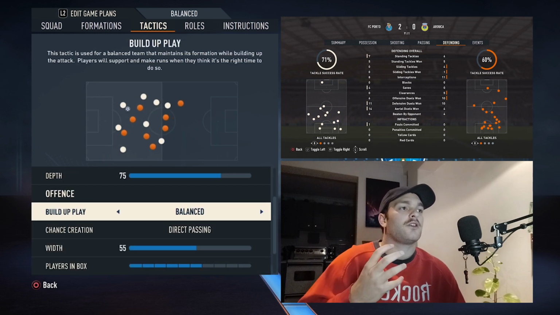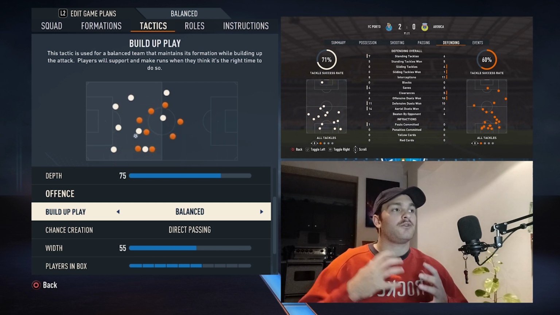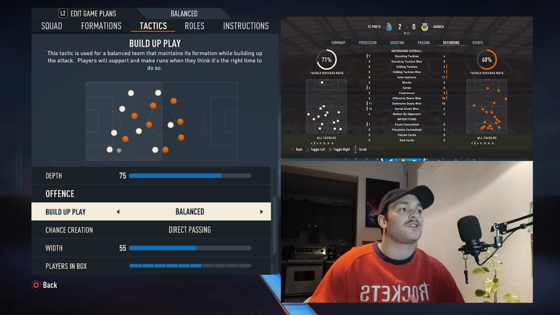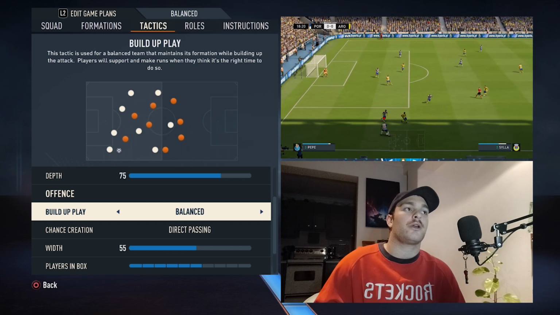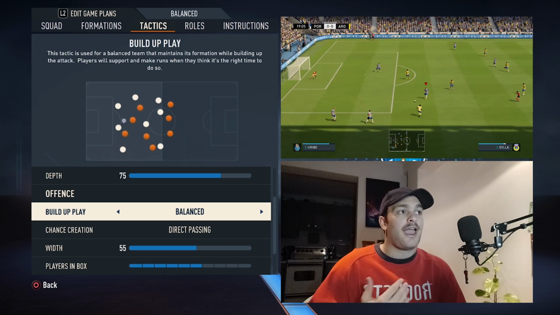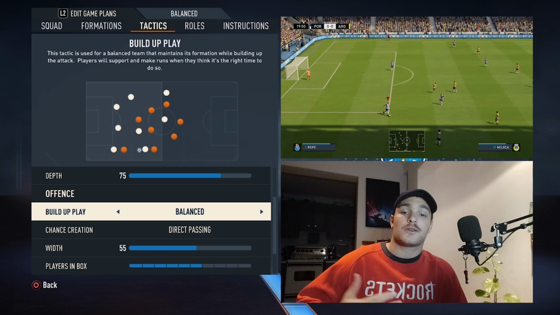Now, this is because, of course, with a very basic FIFA 23 system, you can't really have multifaceted tactical approaches. So having a balanced approach does try and get the best out of everyone. Now, more times than not, they'll look to try and move the ball very quickly through the midfield, through the thirds of the field, and up to the strikers, and get the ball into the box as quick as possible, trying to catch the opposition out more times than not.